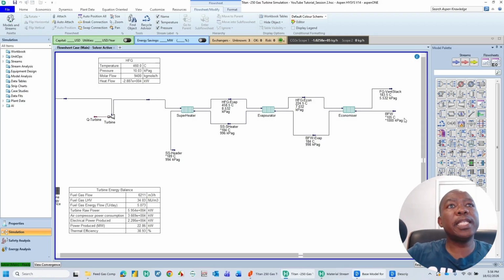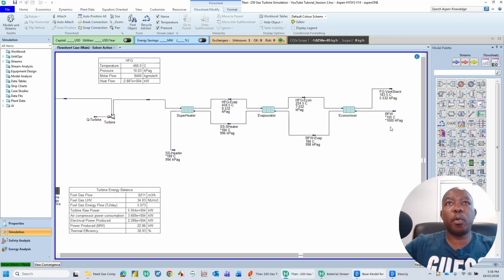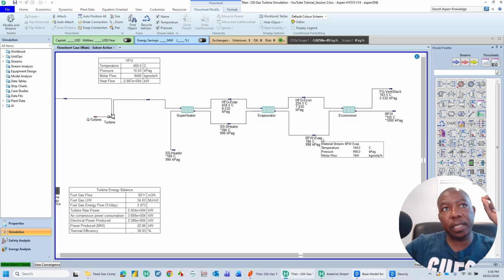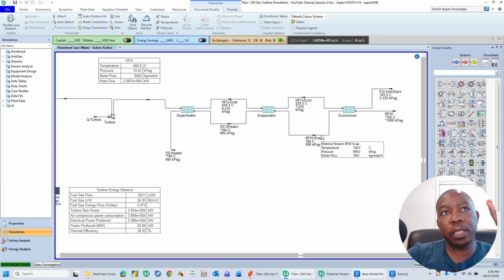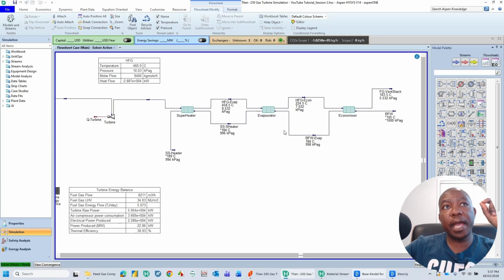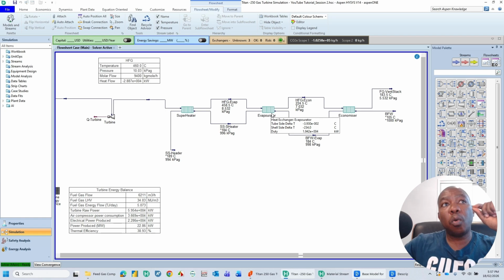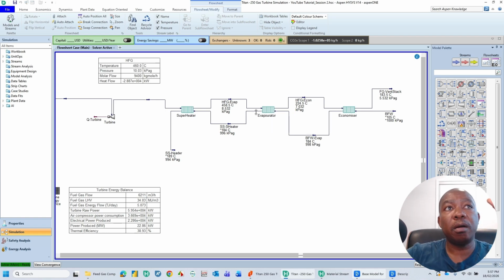So in summary, what we have is our boiler feed at 105 degrees. The boiler feed goes into the economizer. It comes out just at the saturation temperature. At this temperature, it is just about to boil. And then we put it into the evaporator where it starts to boil. We are changing it from liquid phase to gas phase, which is the latent heat of vaporization.